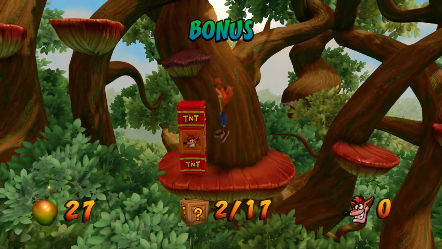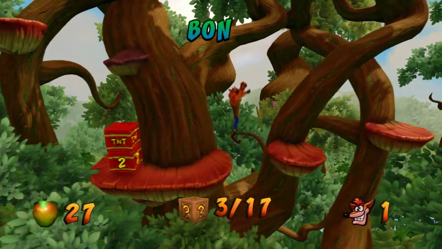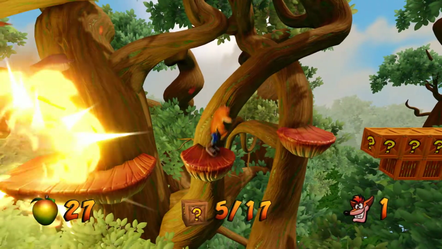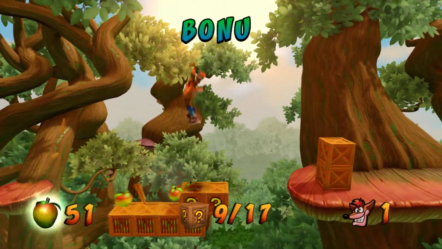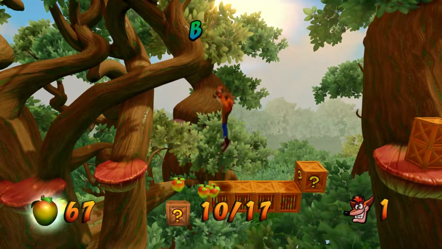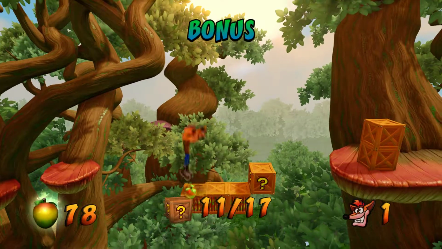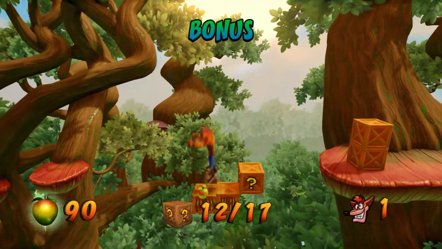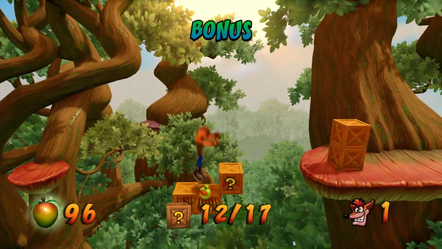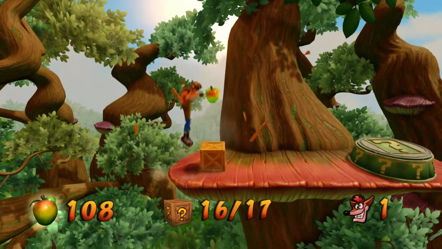This is a pretty tricky jump, pretty tricky spin. If you don't feel confident with it, just jump on top. You lose a life, but you won't die. 1, 2, 3, 4, 5. 1, 2, 3, 4, 5. I like counting these boxes. Oh no. Okay. That could have gone worse.